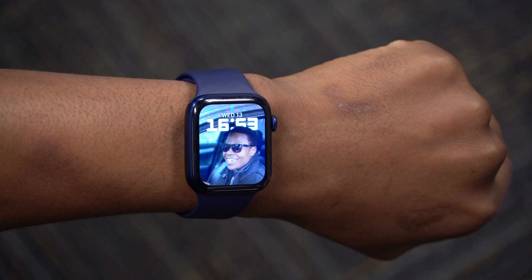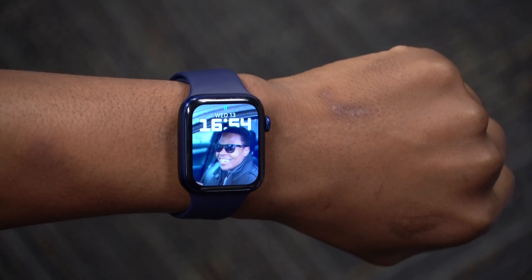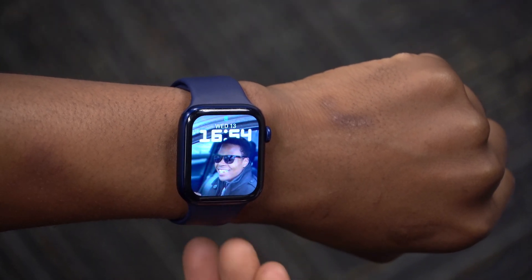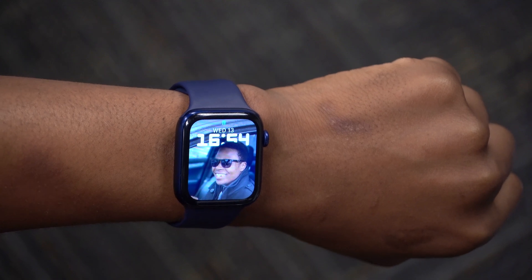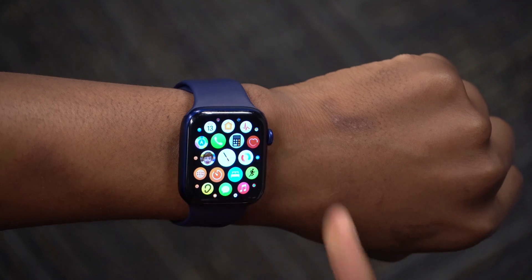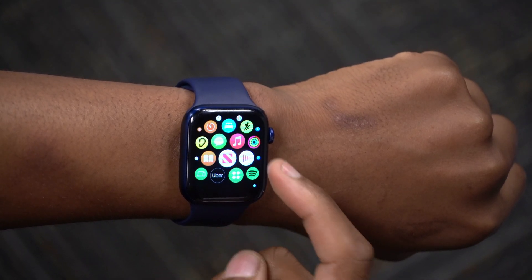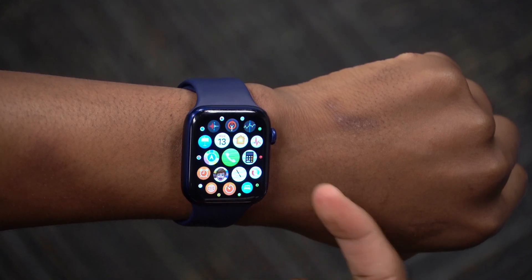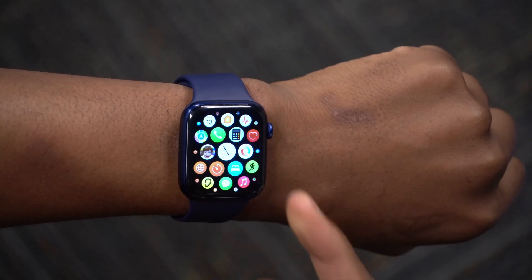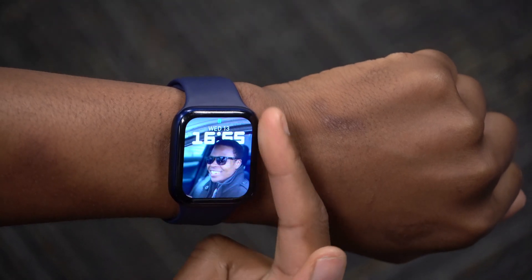This update gives us hope that the official release of WatchOS 8.1 is just around the corner, since the Apple Watch Series 7 is being shipped sometime this week and we've already seen early unboxing videos. Apple is focusing more on making this update secure before releasing it to the public. In terms of new features, WatchOS 8.1 does bring U1 changes to the Wallet app — you can add support for Genesis vehicles and use Car Keys — and it also fixes an issue with unlocking your iPhone using your Apple Watch.